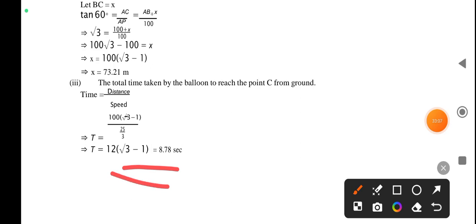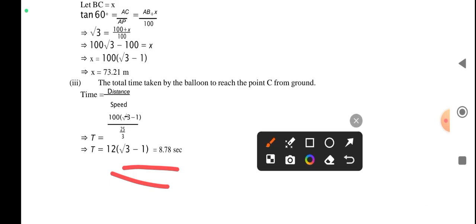Kindly go through it. As I said, this is one of the nice papers I have seen. Even though the question paper may look lengthy, you don't need to think about solving this paper in just 3 hours. It is meant for practicing this type of questions also, so you want to do it.